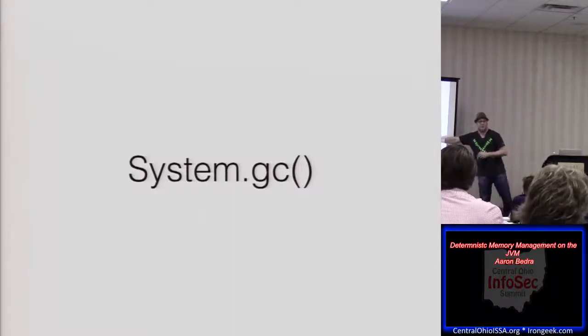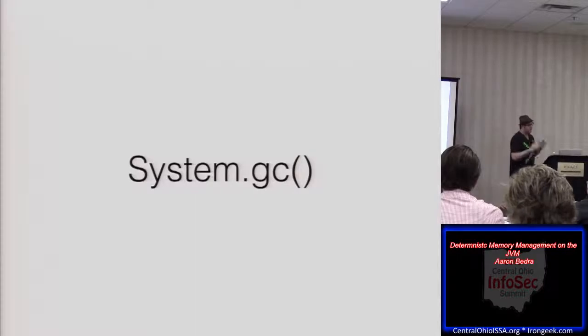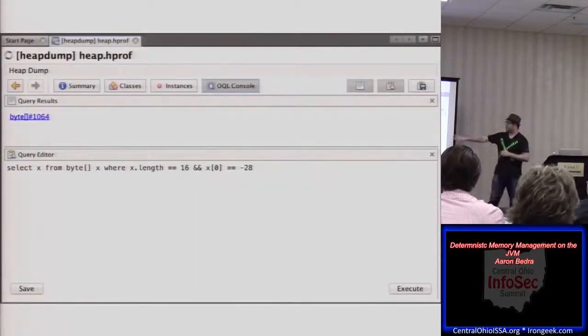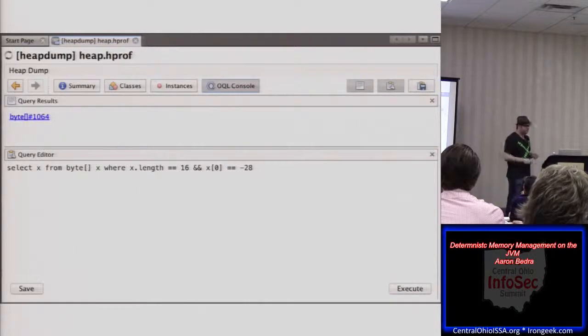The other thing that happens here is when you force garbage collection manually, you have a pause. It has to do with the garbage collect operation. So you now incur a performance penalty. So a thing that may or may not work and invokes a performance penalty is usually not what you want to do to solve a problem, because you actually haven't solved any problem yet. But if we do it, and it actually succeeds, we're down to just this one instance, which is the one that we have in memory, the one we've actually assigned. So let's pretend that actually worked.